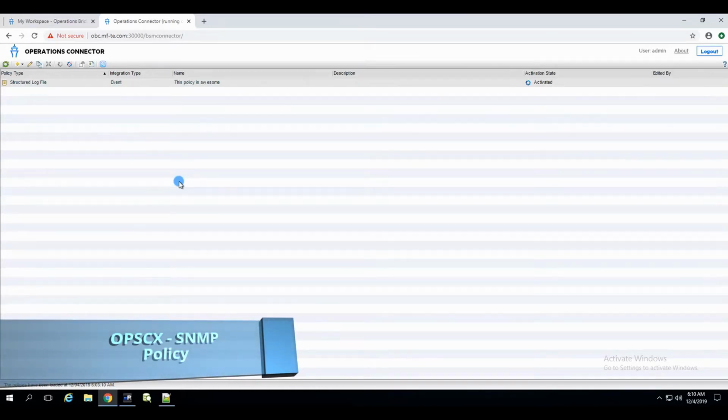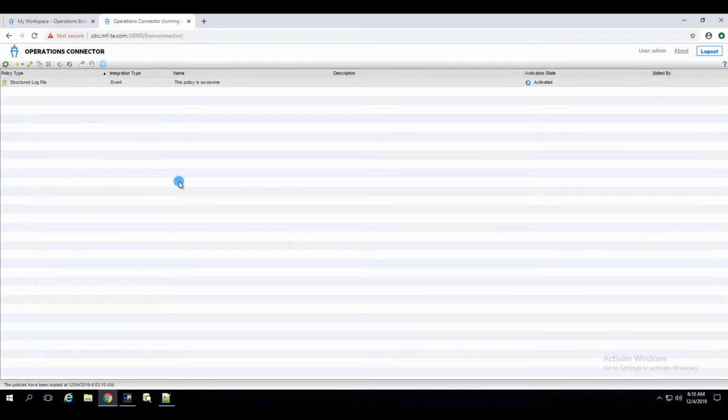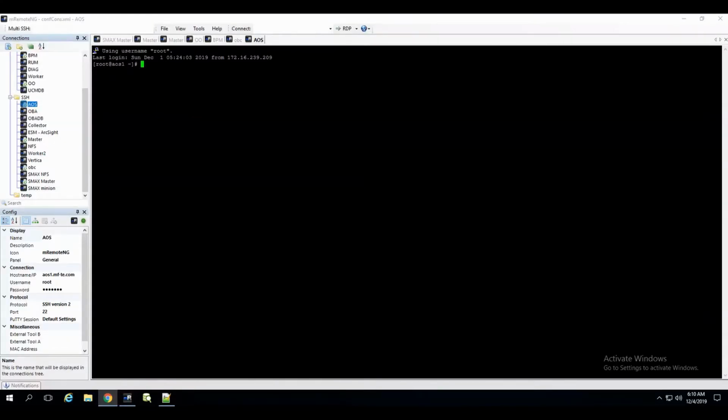How's it going, everybody? Today we are going to do something really cool. So there are SNMP traps, right? They can be sent and intercepted by our tools one way or another, but it's relatively theoretical. And what I want to show you is how to put it into practice. So first of all, we're gonna create some SNMP traps, and then we're gonna review them, and then we're gonna map them to OBM using a custom policy in operations connector.